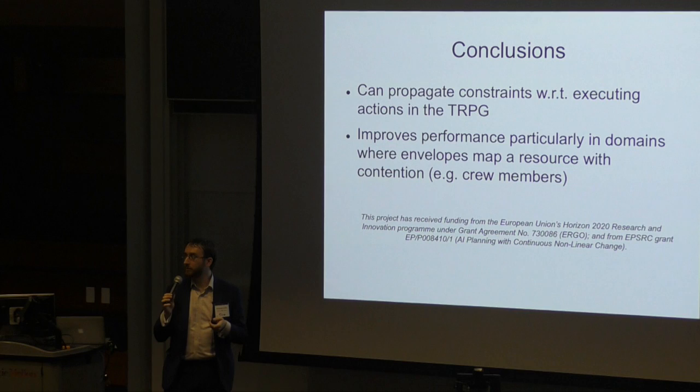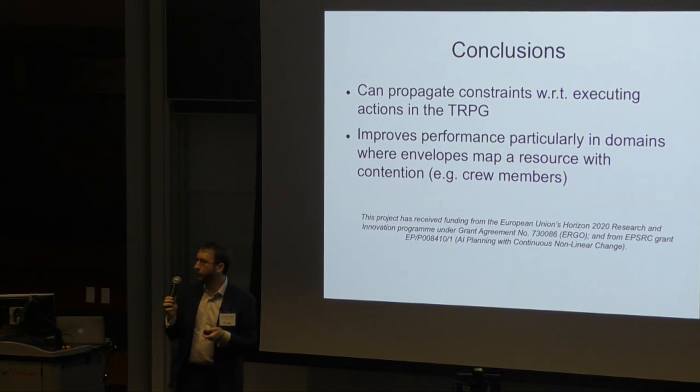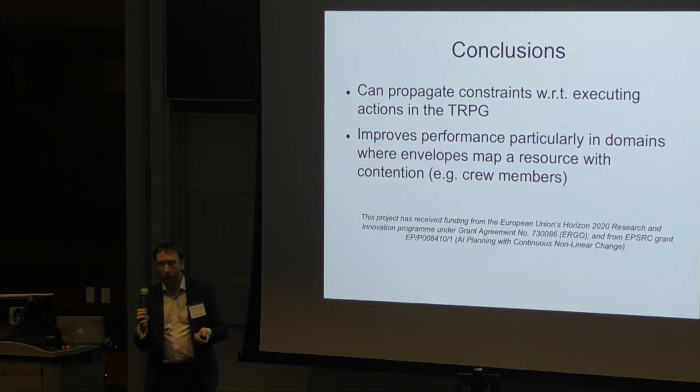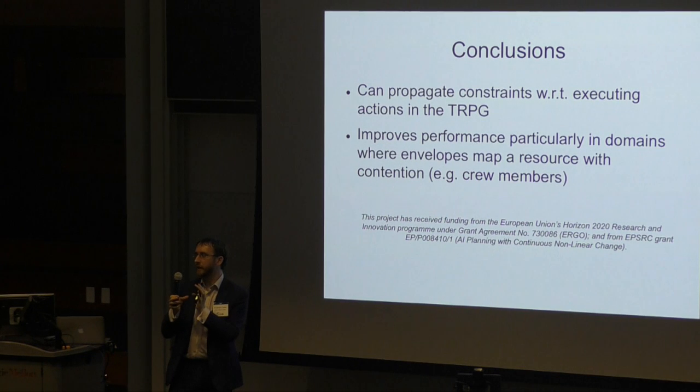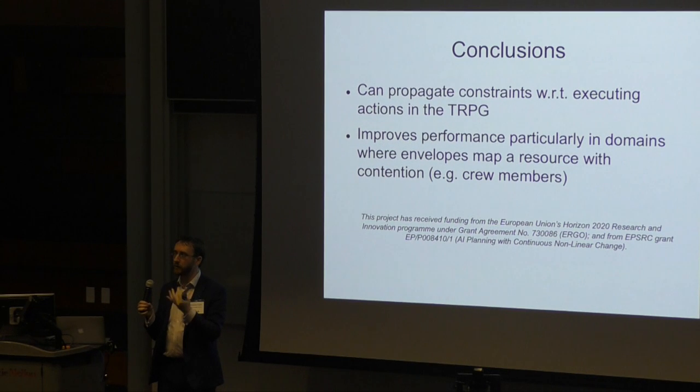Any other questions? So I have one. You said that you don't actively identify envelopes. But do you think it would be able to identify the envelopes for the three cases that you give an example? Not all the possible envelopes. For the first two, yes. And there's a PhD student at King's who's looking at identifying envelopes and exploiting that. For the third one, when you start piecing together, it's the start of this action meets the end of that one and the start of the next one, it's hard to find a piece of analysis which isn't quite brittle to the exact way in which you specify the domain. So as a first step, we just said, well, without analysis, can we identify something useful and exploit it? And I think we have.